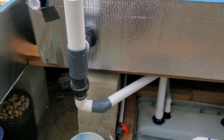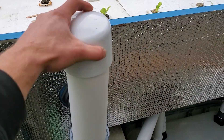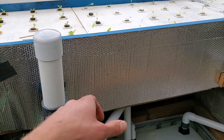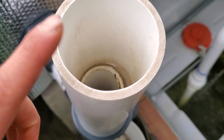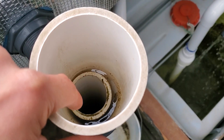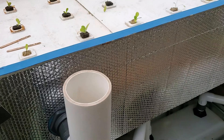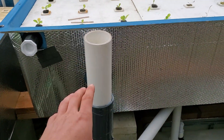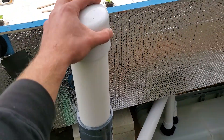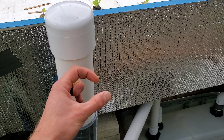From there it goes through here, down, and back into my sump. This is pretty much exactly how an external bell siphon would be set up - the only difference is you would put a cap on top. However, it won't work on my setup for two reasons: first, the flow into this grow bed is too slow so there's not enough water to create a siphoning effect. Second, if I had a smaller pipe inside it would increase the likelihood of the siphon kicking in. With a two-inch pipe I would need a good amount of flow for a siphon to even take place.